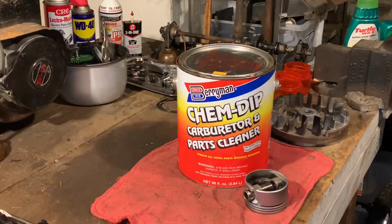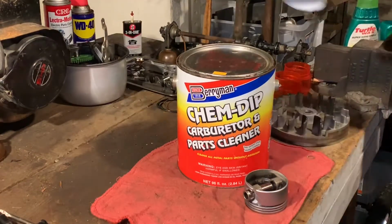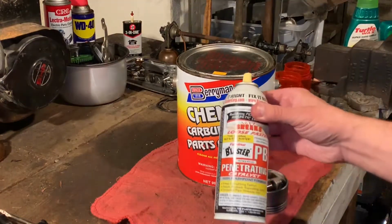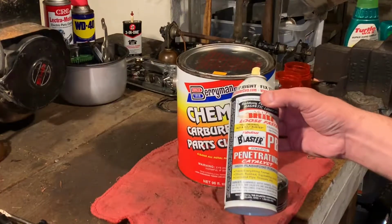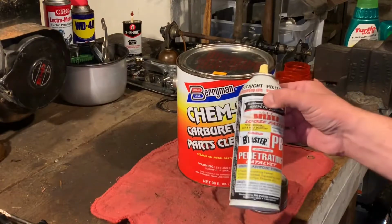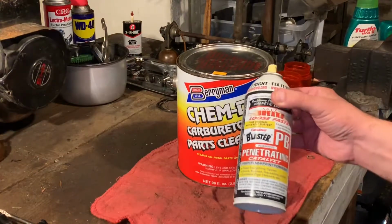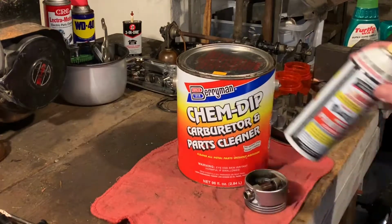After the spray carburetor cleaner, which actually cleaned off a lot of the outside, I still can't remove that pin. So I actually resorted to some of this stuff. This PB Blaster. This stuff's great. It's kind of expensive. I don't have any Aerokroil, which is probably better than this. So I sprayed it up with that. I'm going to let it sit overnight. I'm not going to waste any more time trying to get it in here.